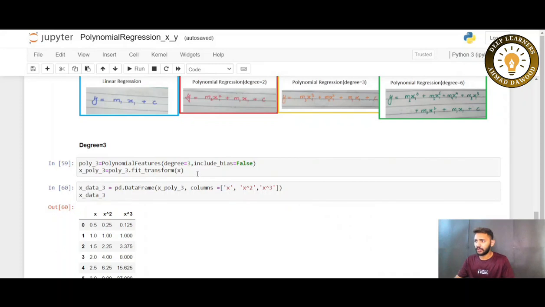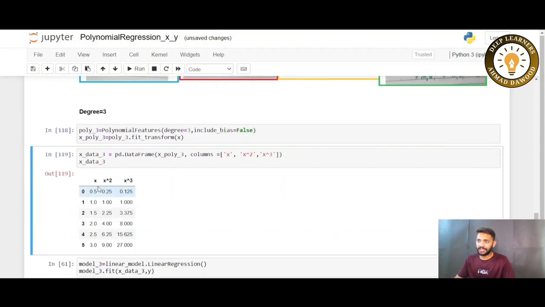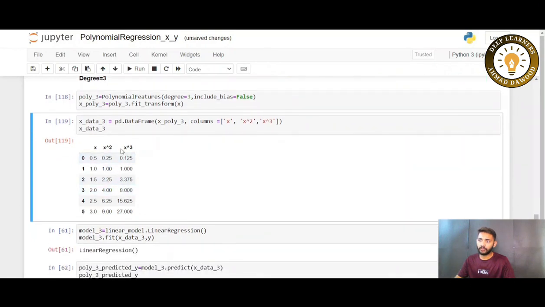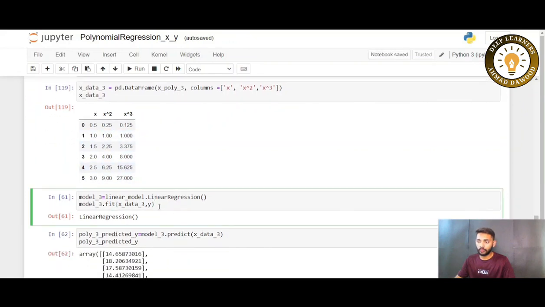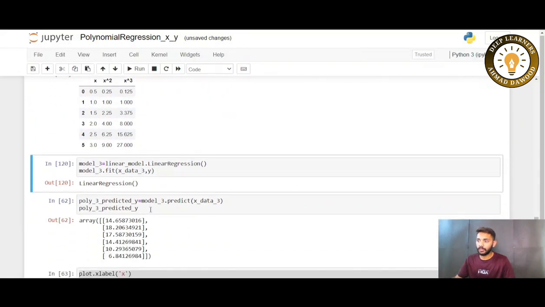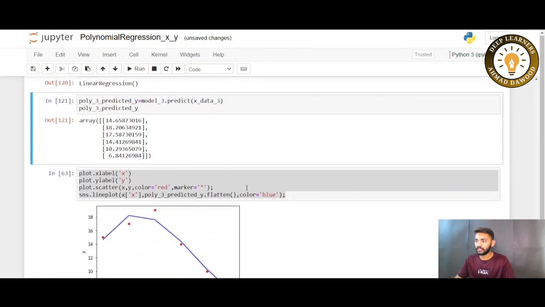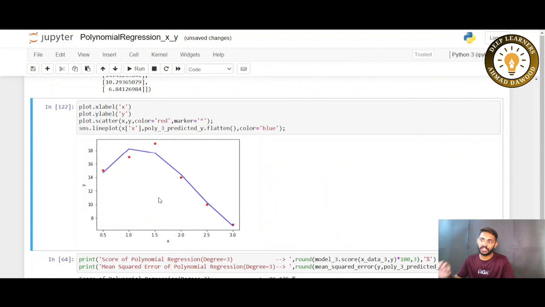So we will implement all of that. So this is the polynomial features. I have converted my x into polynomial features: x, x square, x cube. Now I have three features here, so accordingly we have three coefficients here. Okay, I am going to train my linear model. Automatically, it will become a polynomial model. These are my predictions. This is the model that we have. You can say this is a polynomial, non-linear model with degree equal to 3, or you can say the equation of that model has a degree 3 expression.